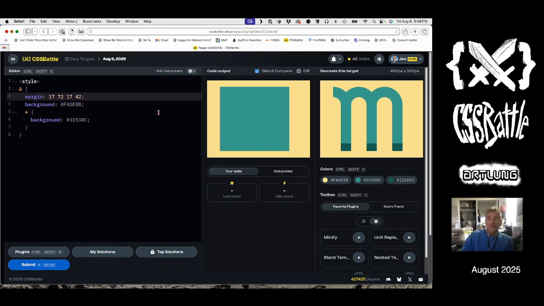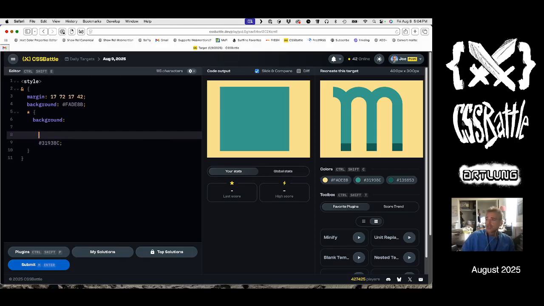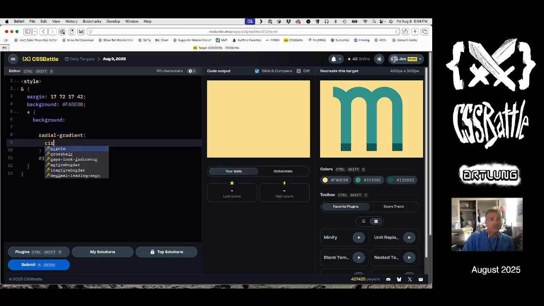So what do we need next? I'm going to start with a radial gradient, circle at, so we need just the top part of the radial gradient, right?